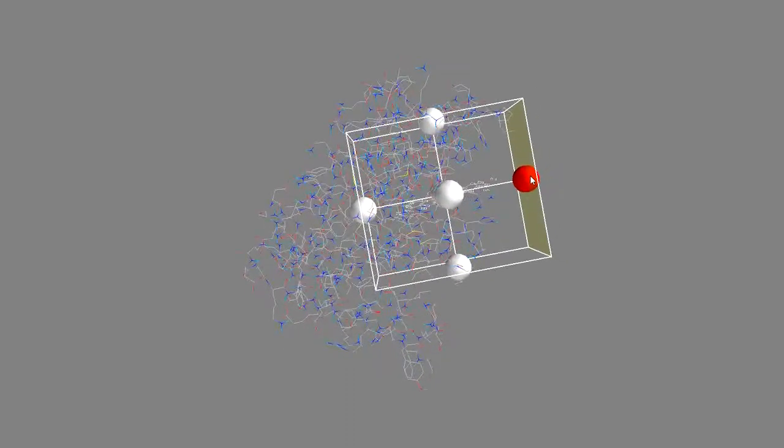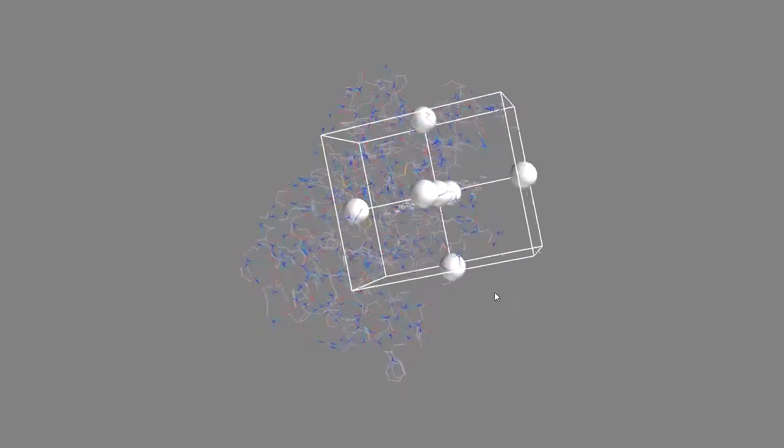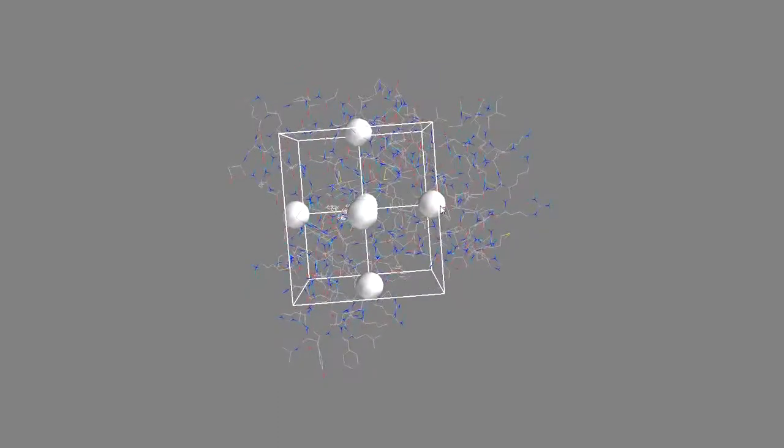From this side the grid box encloses the co-crystallized ligand very well, so we will rotate the box to see the other side. Also it encloses the co-crystallized ligand very well.